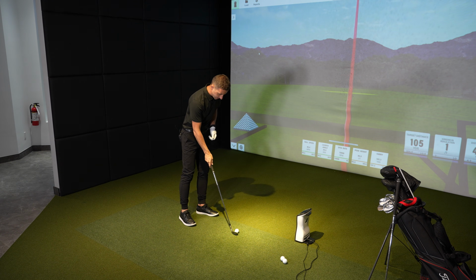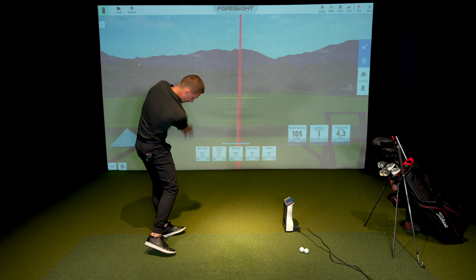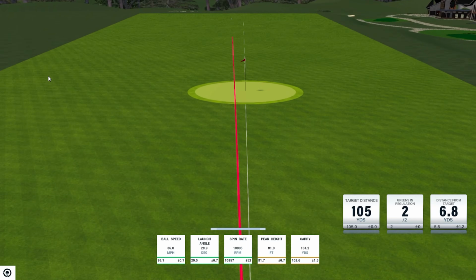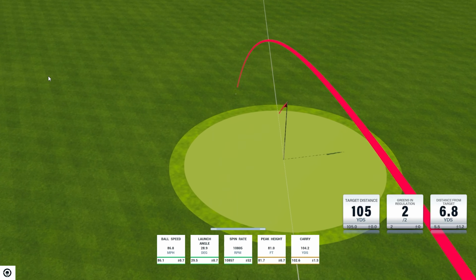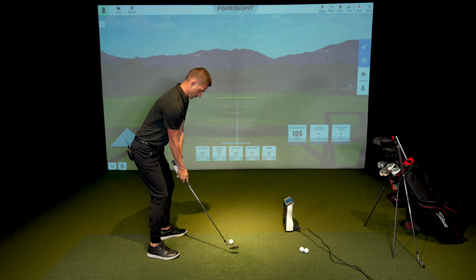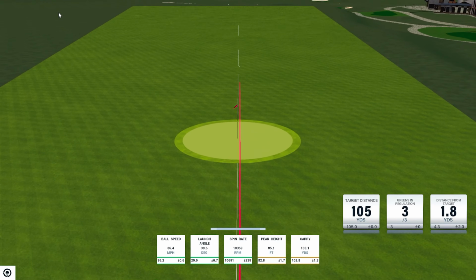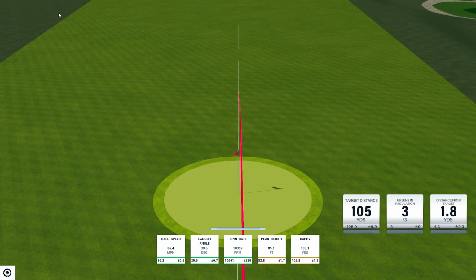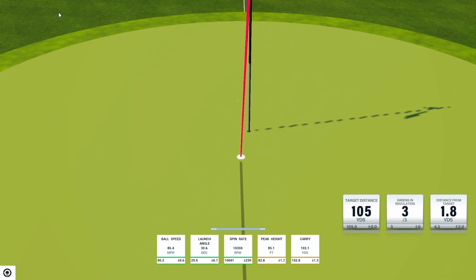So let's do a couple more and see where we are at with the sand wedge. Pull. But we're about the target carry number, around the 105 that I'm looking for. Better, little bounce. So we're about our number there. So ball speed is about 86 miles an hour.